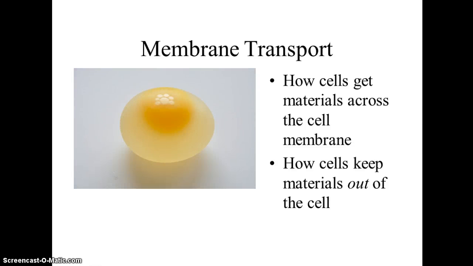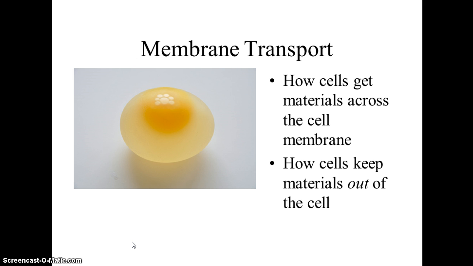So all week we've been looking at what happens when we take a raw chicken egg and place it in different liquids. The first liquid that we placed it in was vinegar, and that, if you recall, dissolved the outer shell. And it left us with this flexible membrane just inside of the shell. We then placed it in a number of other liquids in series and watched what happened. And the egg swelled in some liquids, got bigger, and it shrank in others. So we need to explore why this happened.